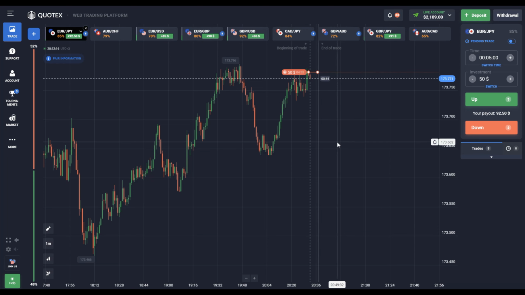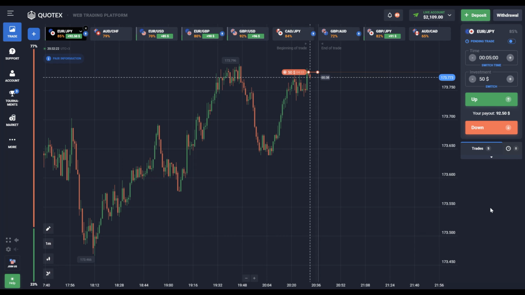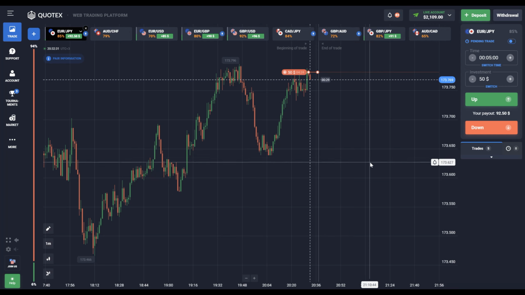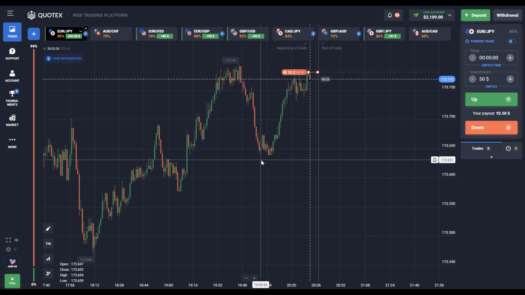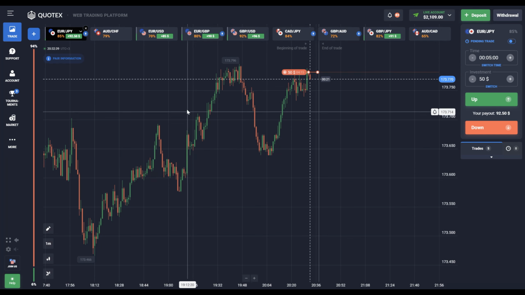So, let's get back to my risk management. I trade with a fixed stake. If I have a lot of losing trades, I don't lose much. If I were trading using the martingale system, I might have lost my entire deposit. But this way, if I have losses, I simply fix them, then I just return to trading. And because I consistently have more profitable trades than losing ones, I ultimately end up in profit in the long run.